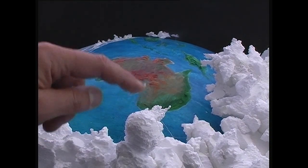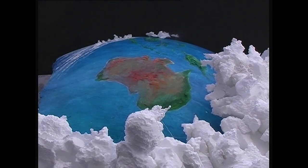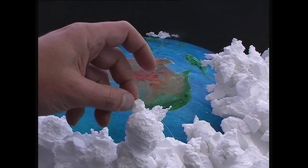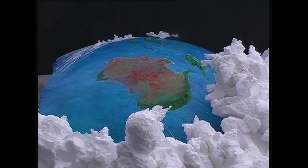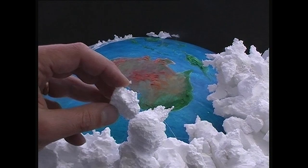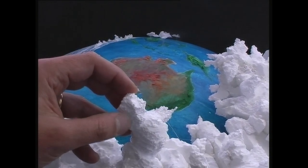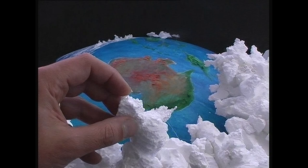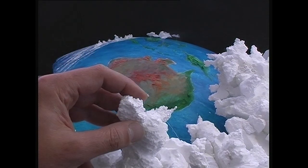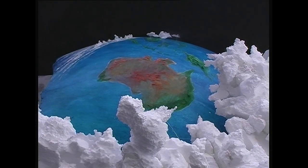Oh, look at this one here. I think I'll stick another one up the top because I really want some elevation there. Like if this is a cumulus, oh, fantastic. I really like to have something coming out of there. Let's have a look at it. Now just moving the popcorn around. See how that's just a bit round? I think I'll take that, stick that right on top of there. I want some stretch here. I want something for the planes to fly between. And let's stick something right up there. Let's get that to really rise up. Like those amazing clouds do.